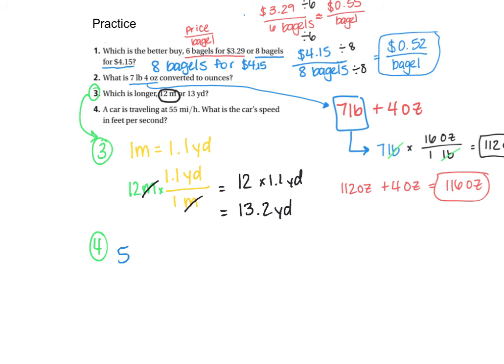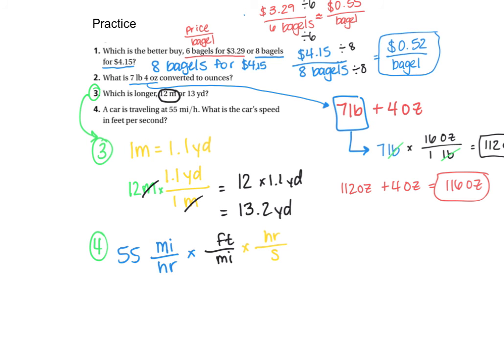We've got 55 miles per hour. So the first thing we need to multiply, let's get rid of the miles. So we're going to put miles on the bottom, and we want to convert that to feet on the top, okay? And then we're going to multiply again by another conversion factor, and that conversion factor is going to get rid of hours. So hours on the top, and we're replacing it with seconds. So seconds on the bottom.